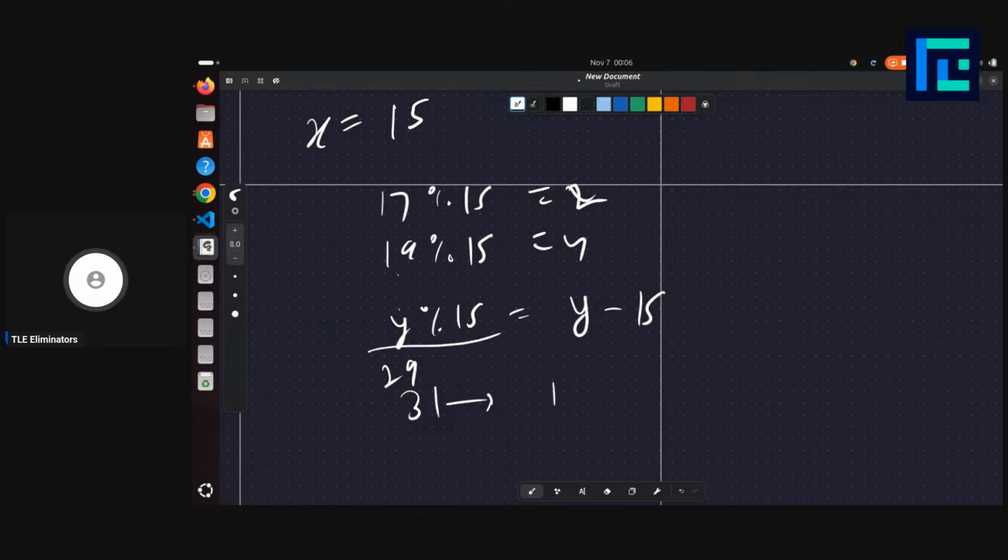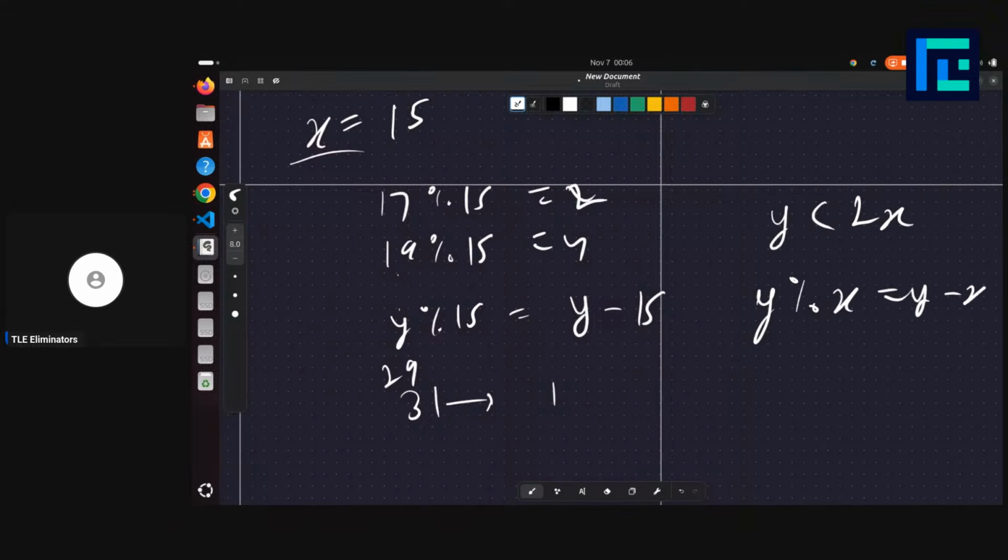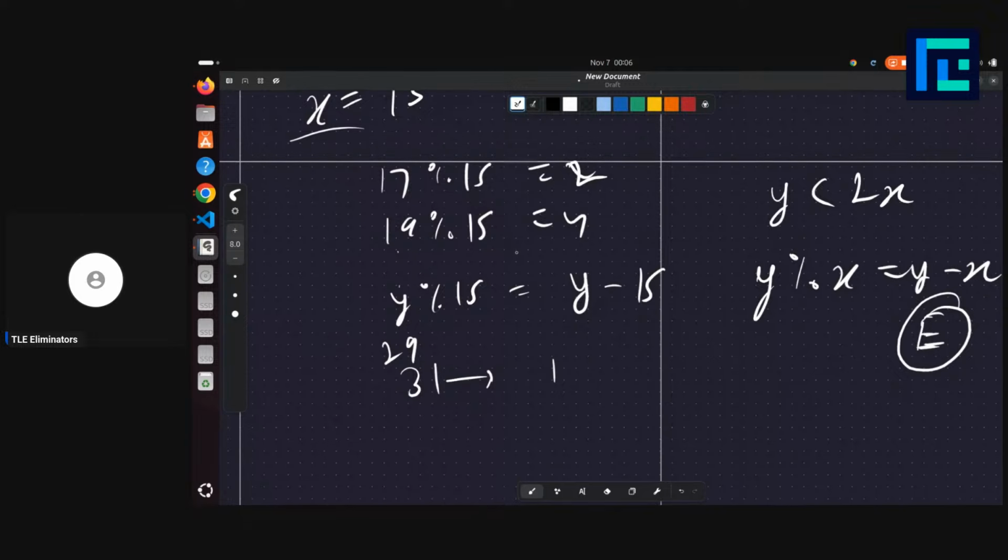But until 2x, y mod x will be y minus x. What I'm saying is, if y is less than 2x, then y modulo x would definitely be y minus x. And if they are both odd, then this value is definitely even.